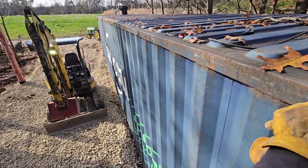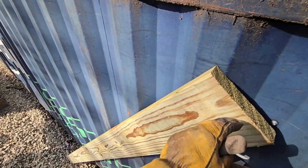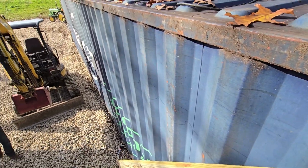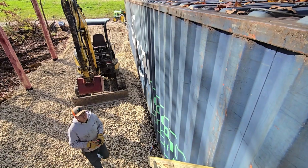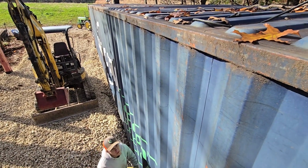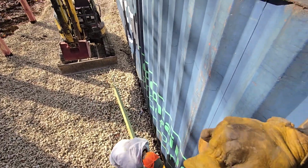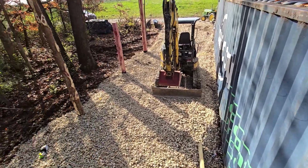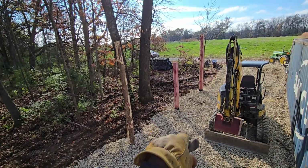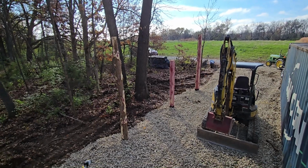Okay, I'm up along the top rail of the container right now, and we're gonna go ahead and attach this pressure treated lumber right along here into the side of the container with some screws, and we'll just do that all along here, and then we can run our roof beams. Oops, he's taking that down. He's going to mark it. Then we can run our roof beams off of that pressure-treated lumber, and we'll put a beam across all of our posts over there. Well, we got to cut them to length too. But yeah, let's go ahead and do that.